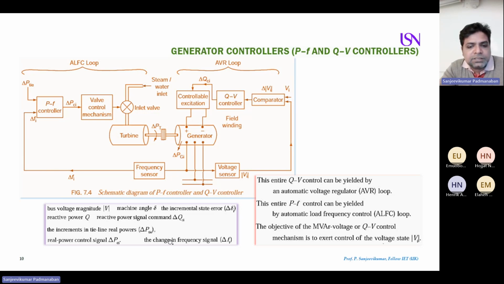And if there is any change in the frequency, we call it delta f, which is the error of the frequency. Any doubt about this control algorithm, which is adapted for controlling the frequency and voltage of your large power system? I have given you an example for one generator, the same is applicable for n number of generators, and all these controllers will be synchronized. Any question?